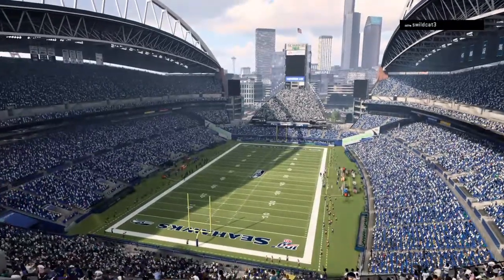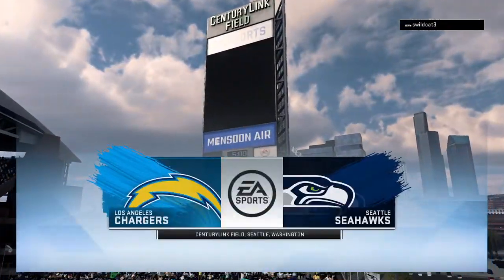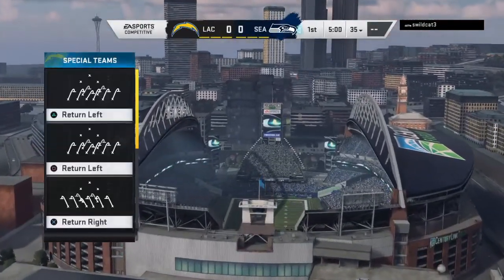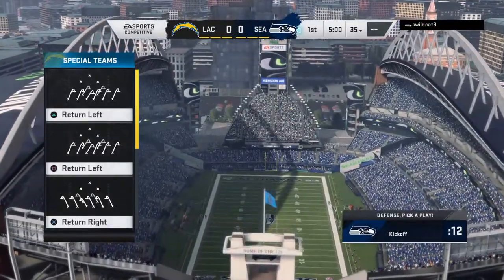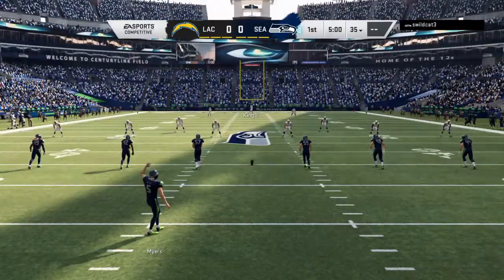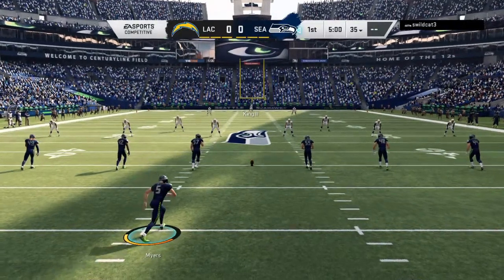This is the NFL on EA Sports, and we are in the Pacific Northwest at CenturyLink Field in Seattle, Washington. These folks love their football in Seattle. This was the scene a moment ago as the home squad came out of the tunnel, and it was just absolutely deafening in this building. They're set for football, so are we, as the Seahawks get set to match up with the Los Angeles Chargers.